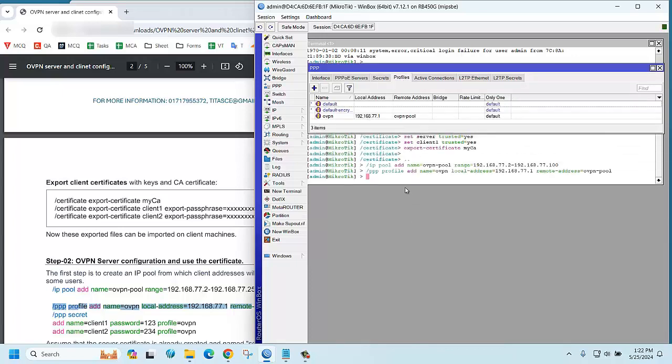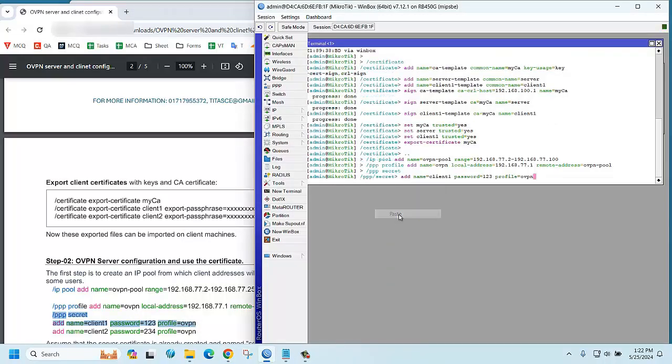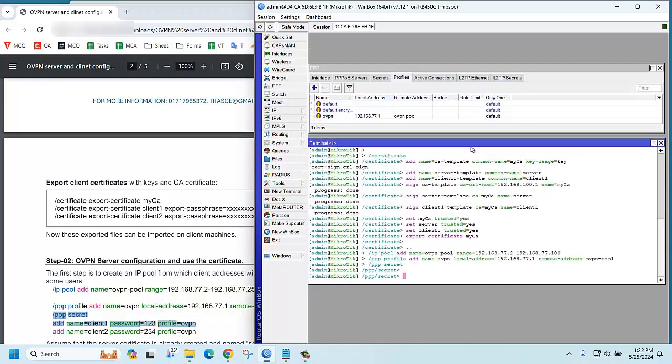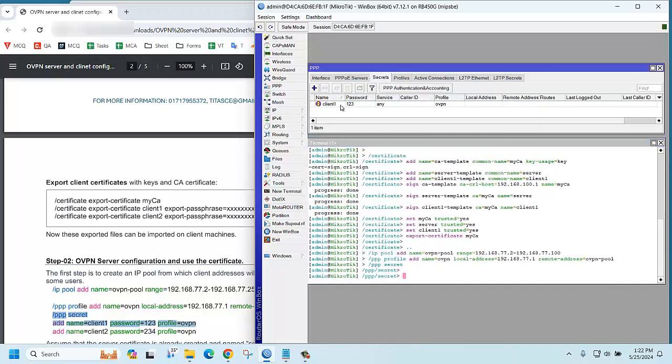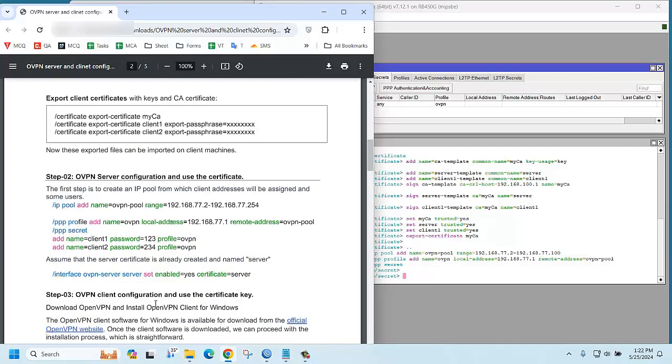Very good. Now we are going to create a secret. Just copy and paste. The secret is also created. We can check it. Yes, the secret is already created. We use this secret to connect to OVPN. Then set the server certificate in our OVPN server.